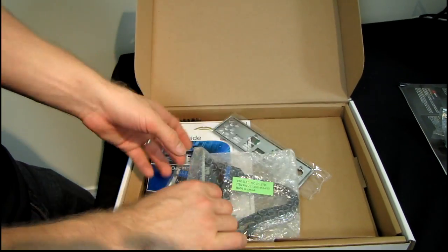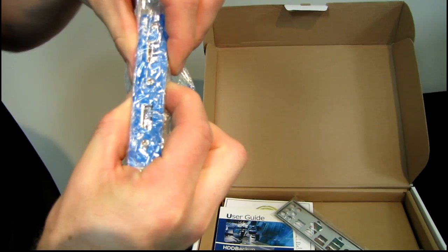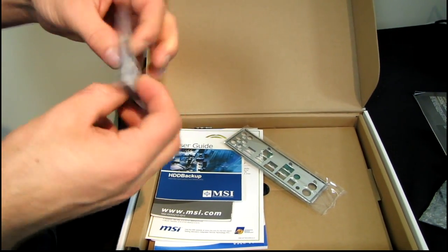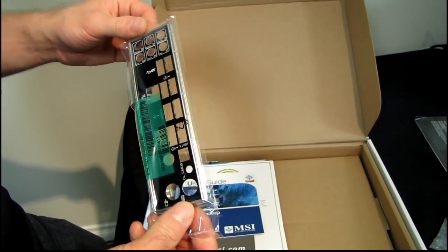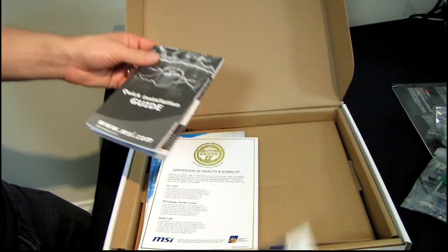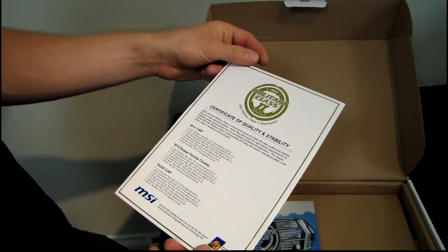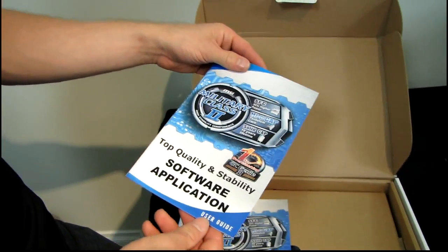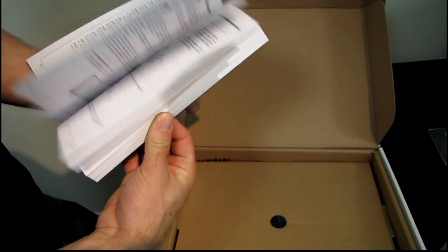Next, we have an internal USB 3 header to a PCI USB 3 bracket with 2 ports on it. We have the M connector to make your front panel connectors and front USB a little bit easier to hook up. Next, we have a black I/O shield. We have a hard drive backup utility user guide, quick installation guide, certificate of quality and stability, it's shiny as well, a software application user guide, and a motherboard user guide.